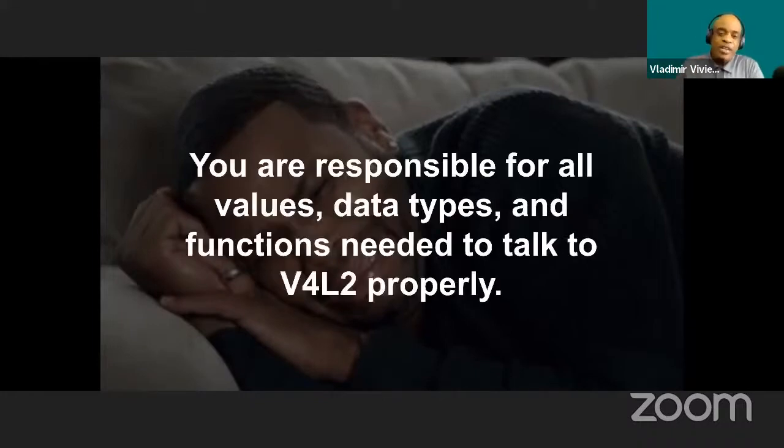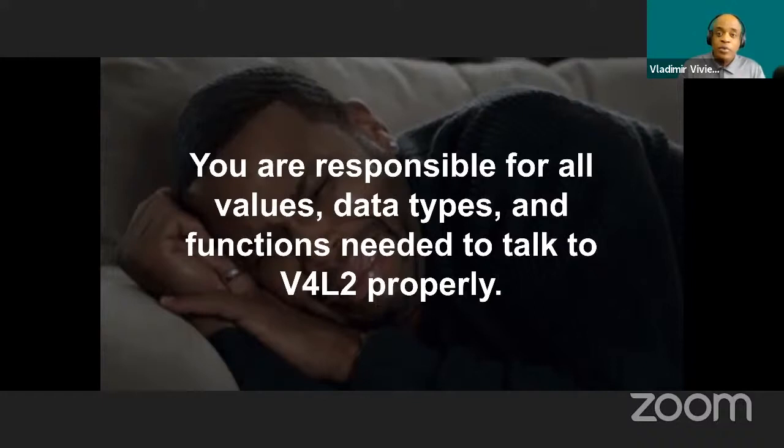Okay. Now, besides those system calls, everything else you have to do yourself, right? Including the values, the data types, and functions that you need to talk to Video for Linux and to make it work properly. Because we're not going to use an existing binding against an existing C library to do it for us.